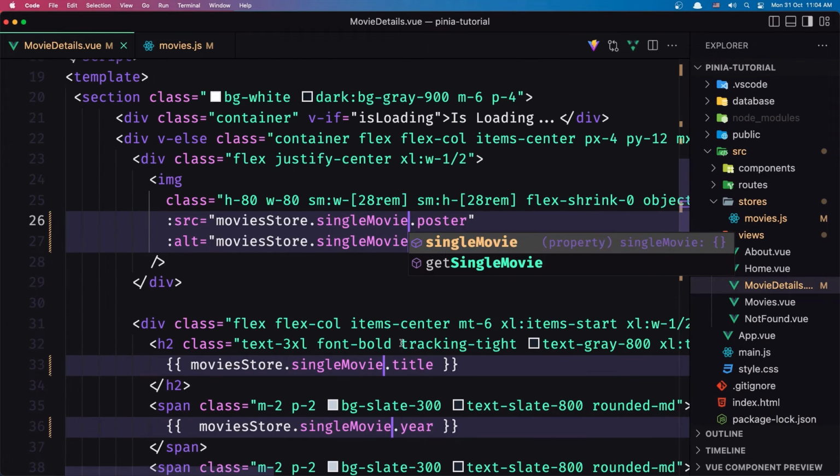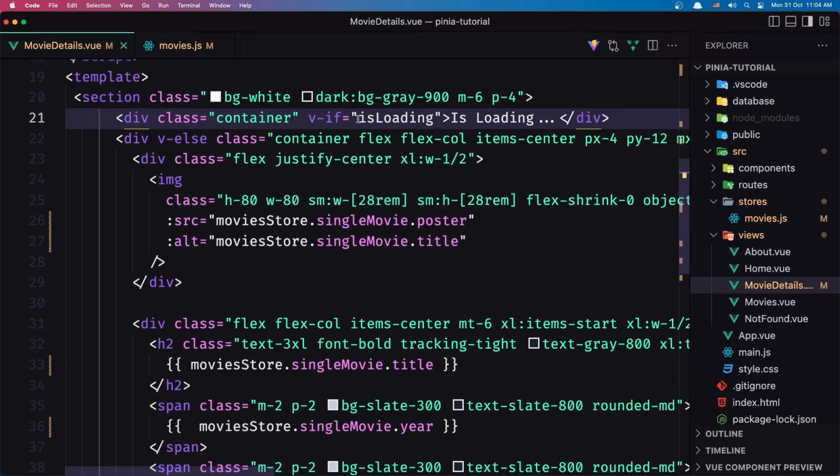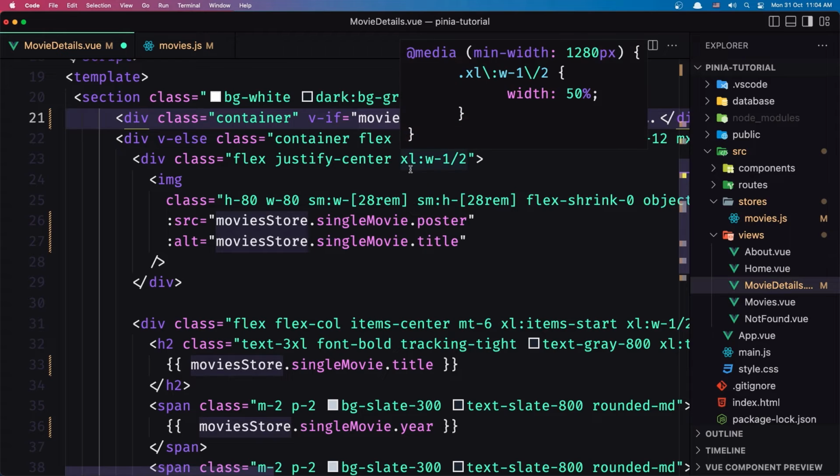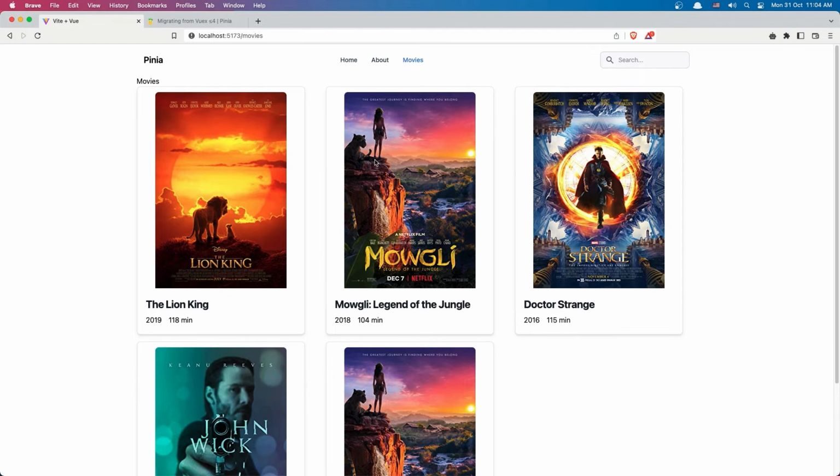Okay, save. And also for the isLoading, now we need to say movieStore.isLoading. So moviesStore.isLoading. Save, go back, and let's refresh.